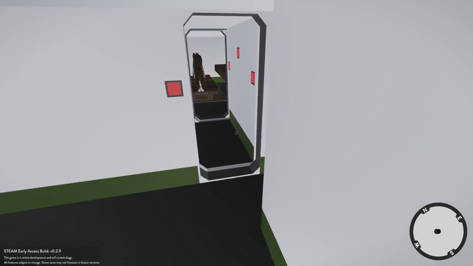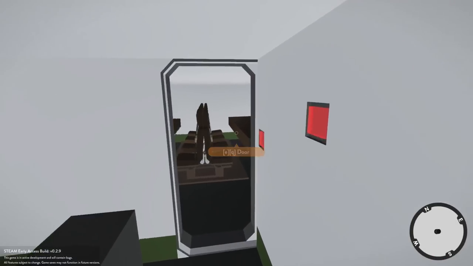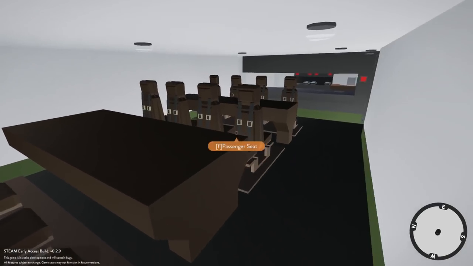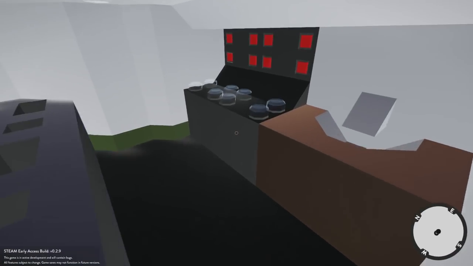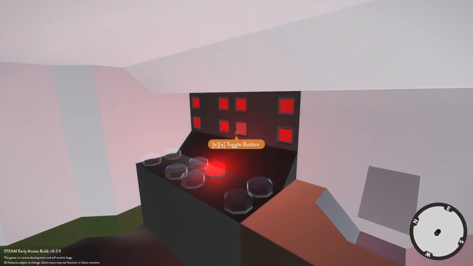All right, so this is the next deck down. There's the next set of stairs right there. This looks to be like a dining hall. Of course, we have a full kitchen back here, which is fully equipped and ready to feed the crew.